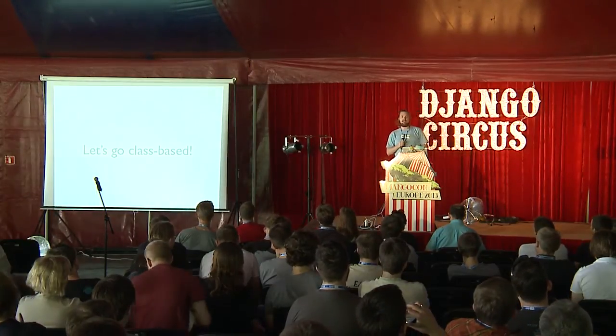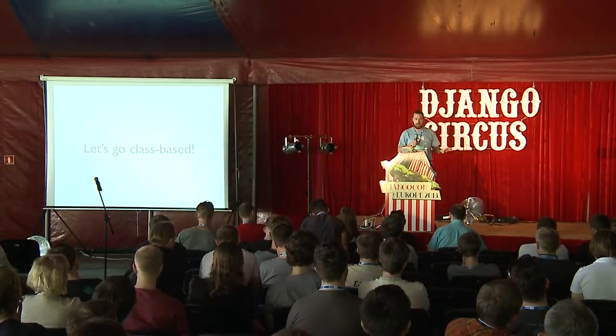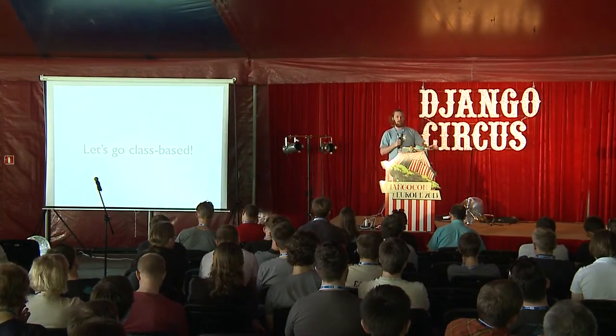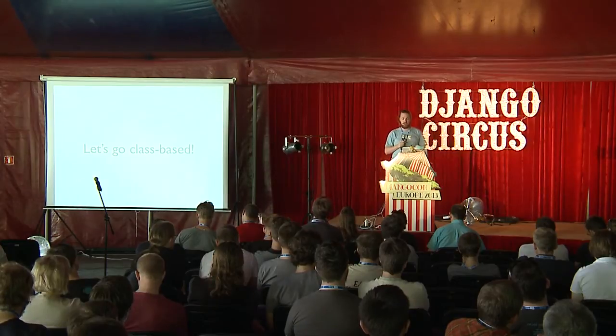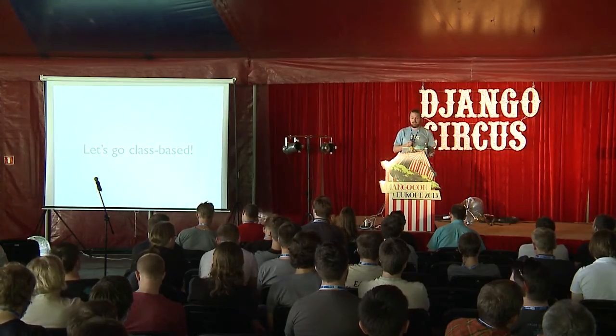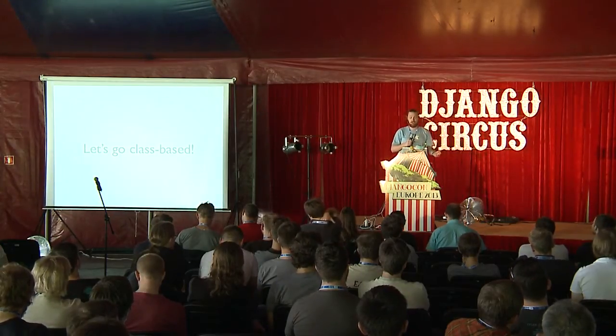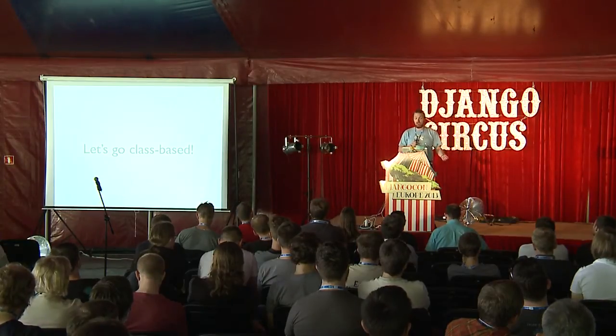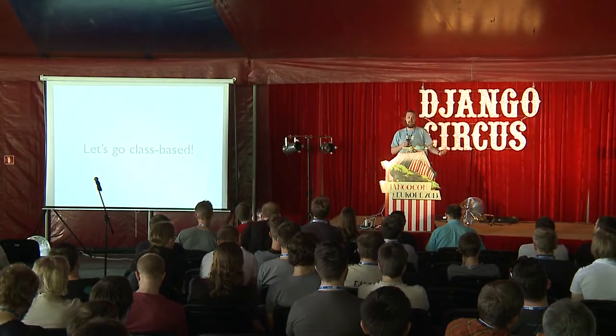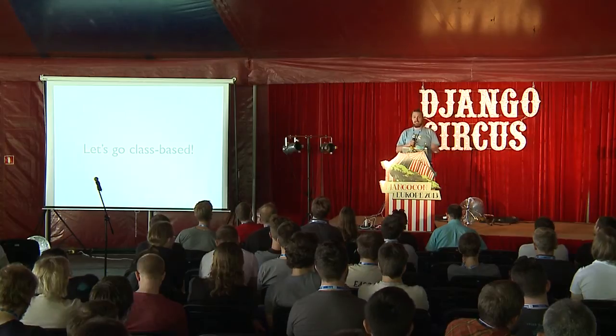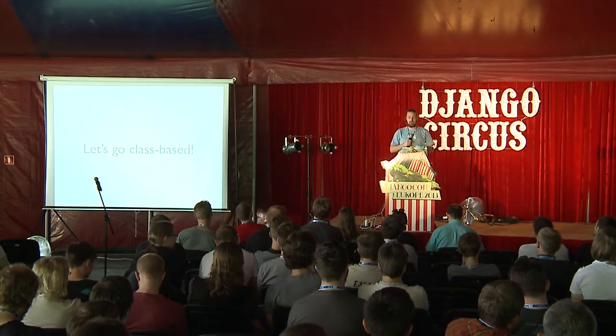Let's go class-based. The idea behind object orientation, the idea behind using classes, is that you get all these options for free. You can use subclasses to override specific pieces of logic, replace pieces of logic, and you can use mix-ins to compose behavior into a larger class, or take different pieces of behavior and compose them into a single class.